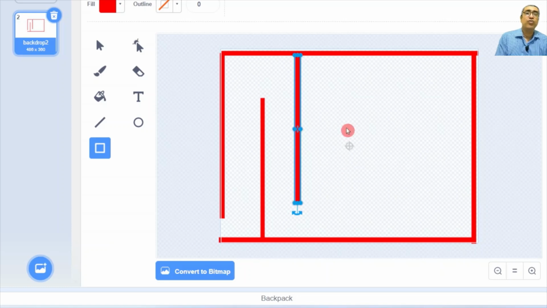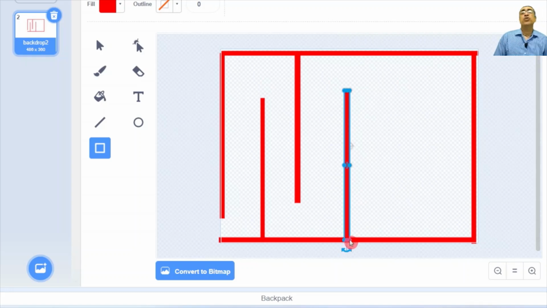Okay, as we are creating the paths, now we have created them, and what we are going to do is create some obstacles. How will we be creating obstacles? We'll create like this, so it is difficult for the boat to move. Okay, similarly, let's create one more obstacle here.